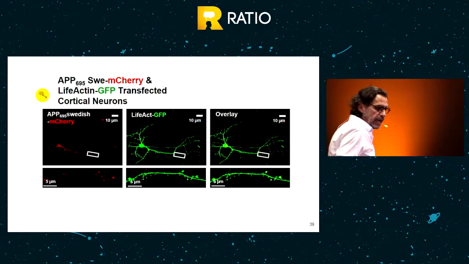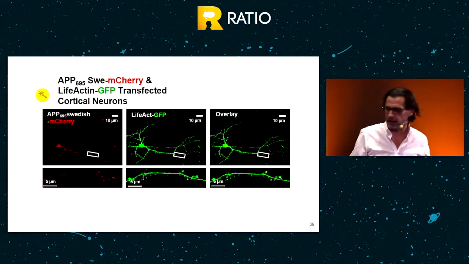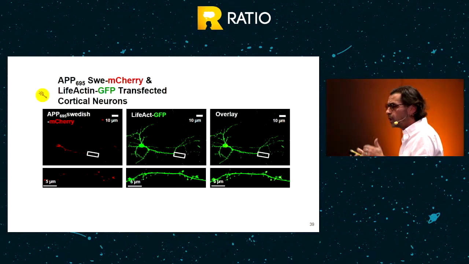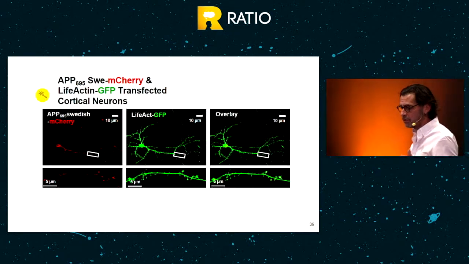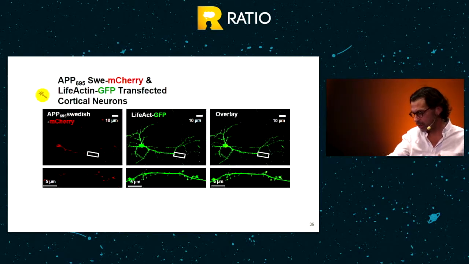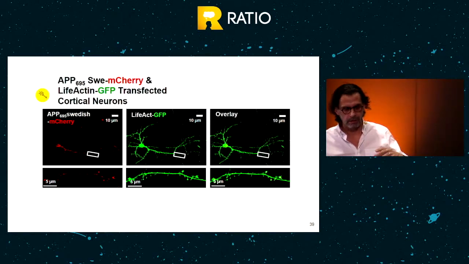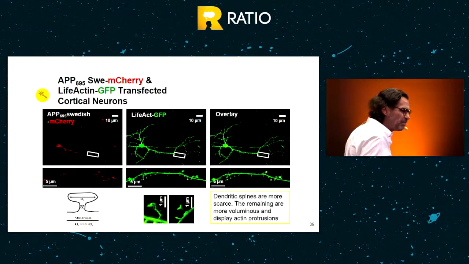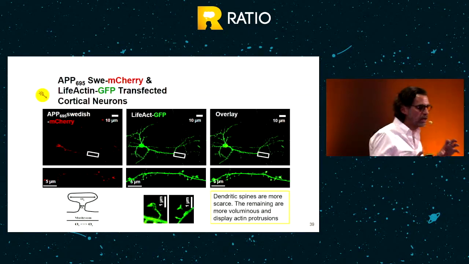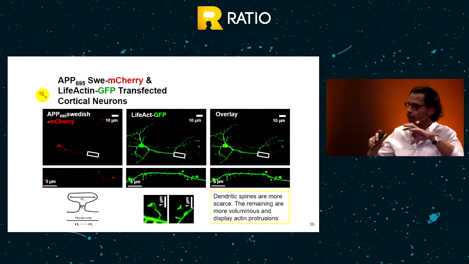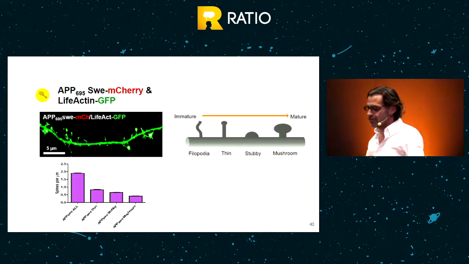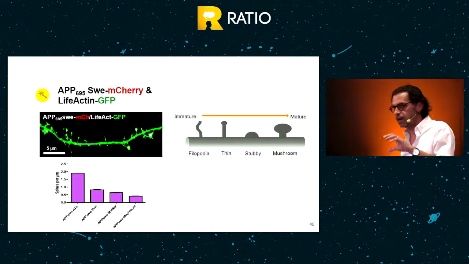And then the bad one, the Swedish mutation. This one is just secreting a lot of peptide, but also producing some inside the neurons. And here, as you can see on the branch, there are few synapses. And we are surprised because they're big. They're abnormally big. But if you look at their shape, they are very weirdly structured. When we count them, you can see there is a very large reduction of this mushroom type of synapse.